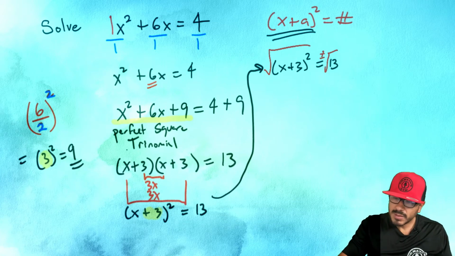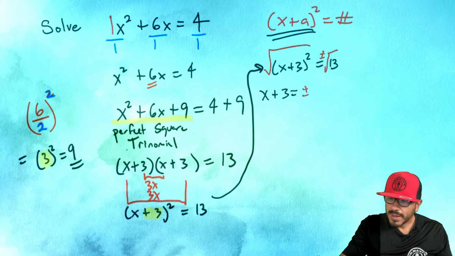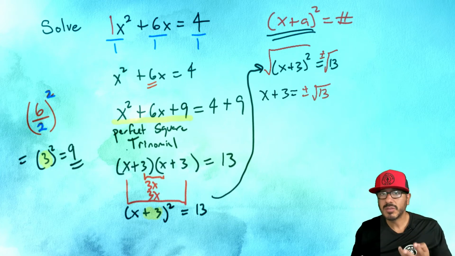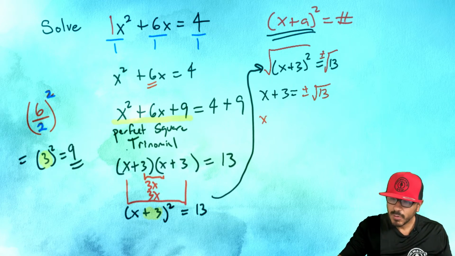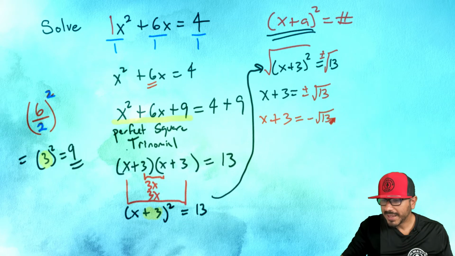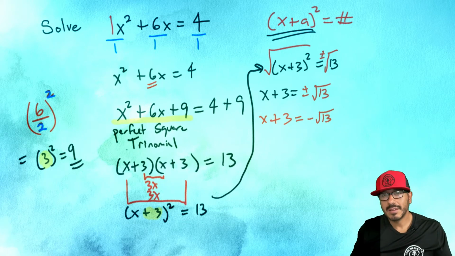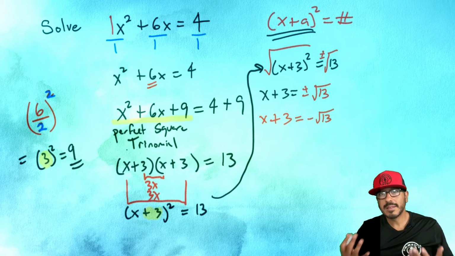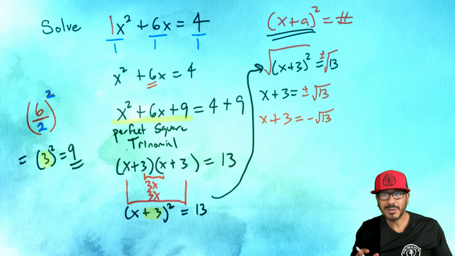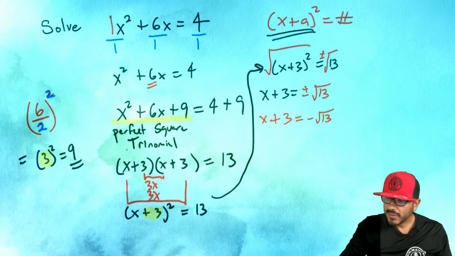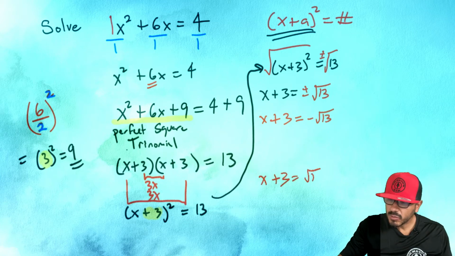So we're left with x plus 3 equals plus or minus the square root of 13. So we end up with 2 solutions. One equation we end up with is x plus 3 equals negative square root of 13. And typically we would try to break down the square root of 13 and simplify that. Unfortunately, 13's prime. Well, I guess we should say it's a good thing, because you're done in terms of simplifying that. So this is one of our equations, and our other equation is x plus 3 equals positive square root of 13.